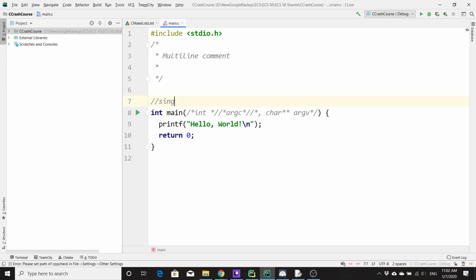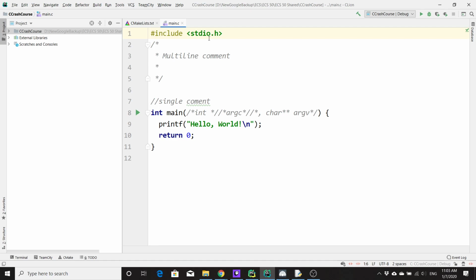And then single line comment starts with 2 slashes. C kind of goes with a philosophy that you should only pay for what you use, so a lot of stuff isn't built in. For example, printing is not built in like it is in Python. The print function is actually contained inside stdio.h. So if you want to be able to use that function that's in that library, you have to include it. So #include <stdio.h> right here.